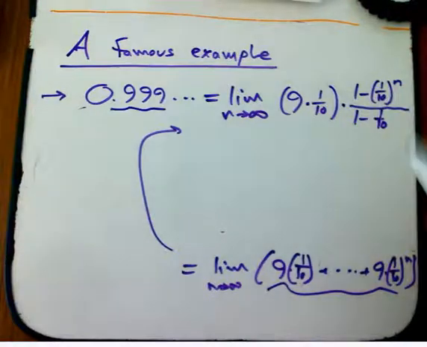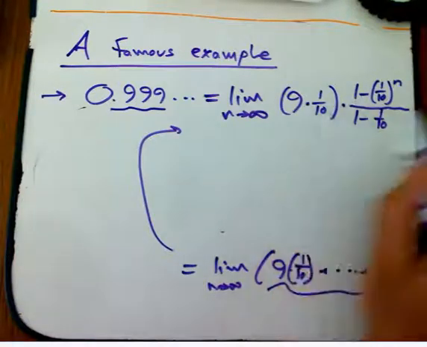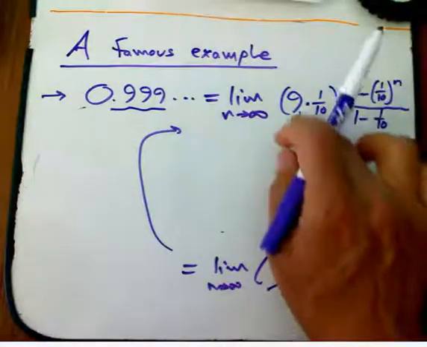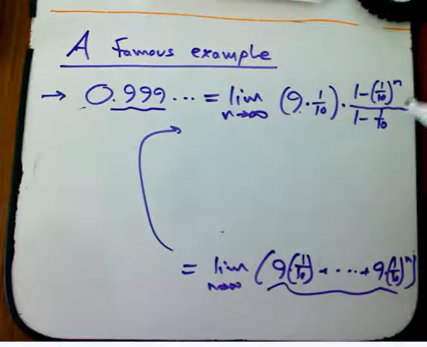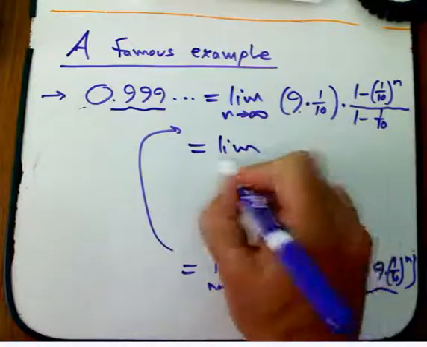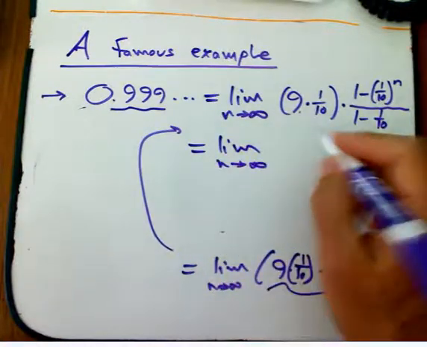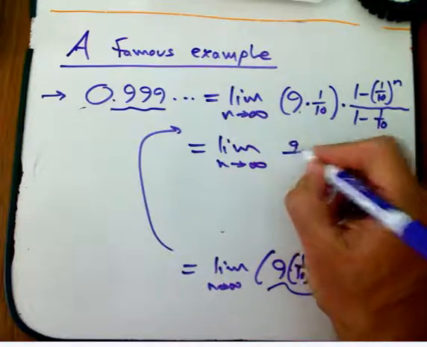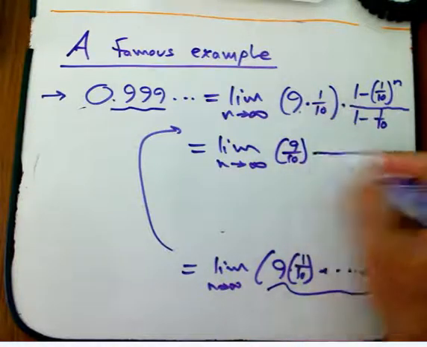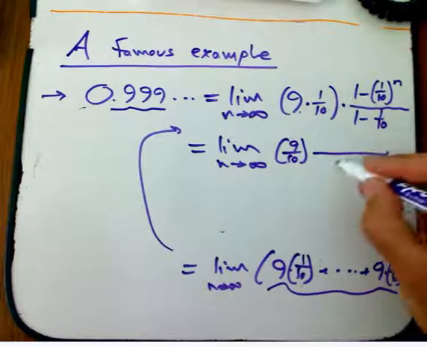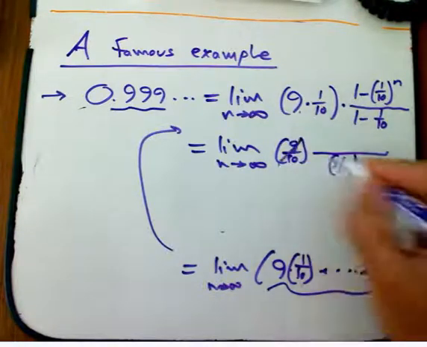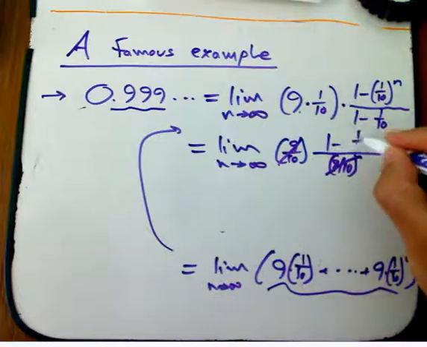Okay, so I'm doing this a little quickly because there's plenty of places to look for the shortcut formula for the sum of a geometric sequence. In any case, the fact that this is equal to this has nothing to do with anything weird whatsoever, just clever algebra with finite sums and powers, things like that. Okay, so we can simplify that. We get a lot of cancellations here. We get 9/10 from that first term, and we actually get 9/10 on the bottom as well. Boom, they cancel. 1 minus 1/10 to the n.